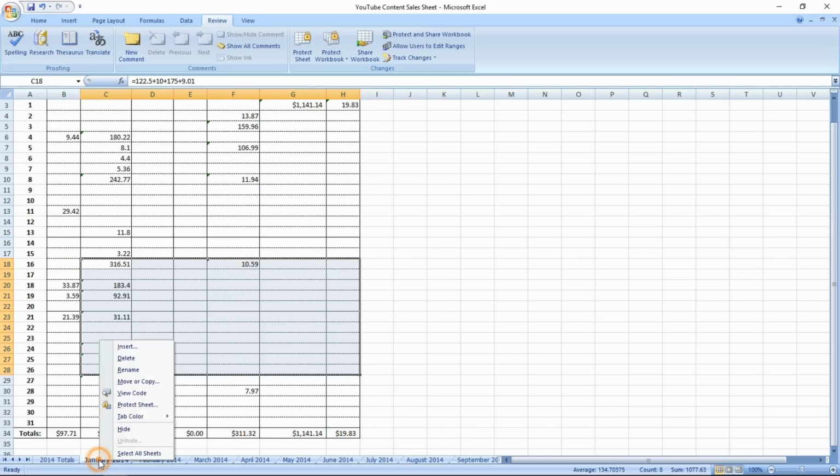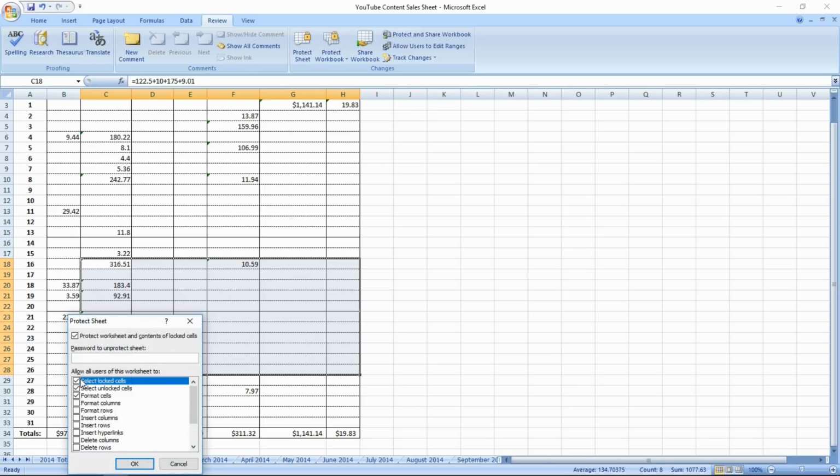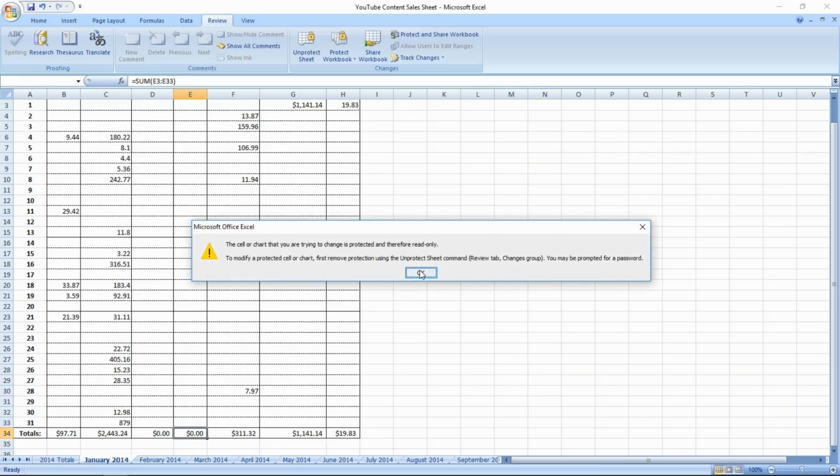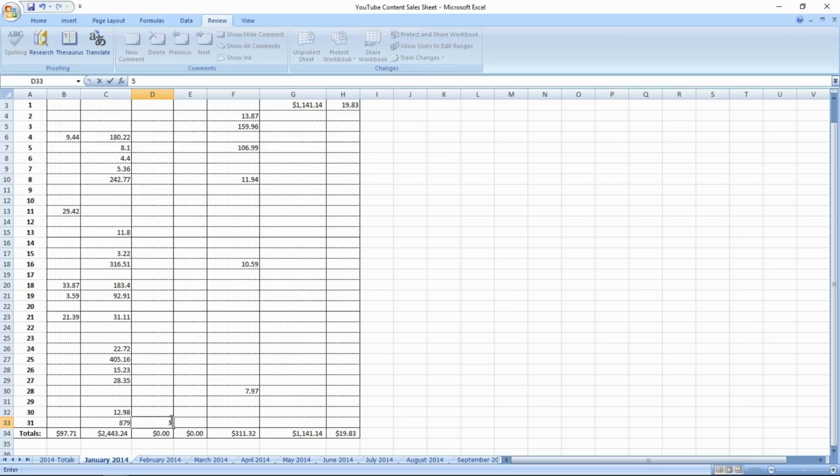Then we're going to go down here to Protect Sheet, and we'll let them be there. Protect Sheet, and by clicking this it lets people click on the cells. It just won't let them alter anything that's been locked. We're going to click OK, and now it won't let you type a number into any of the formulas, but you can still type in items on any of the other cells that aren't locked. So this is how protection works.